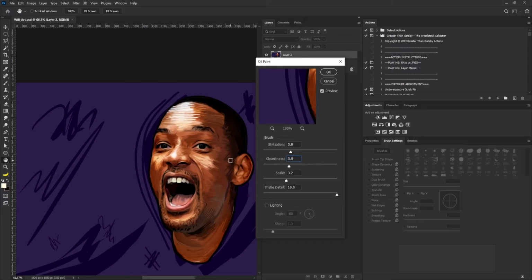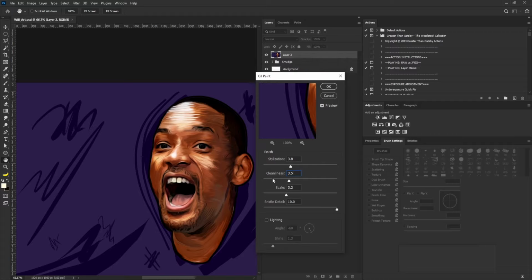Now, if this is the first time you're using this filter, it's possible lighting is going to be checked. So make sure you turn lighting off. I'm going to make my scale go back to 0.1, and it's possible that the settings you're going to use may not go with what I use here. So what I'm checking out for is to have this, should I just call it wind effect? Once you achieve this effect on the face of your subject, I think you're good to go.